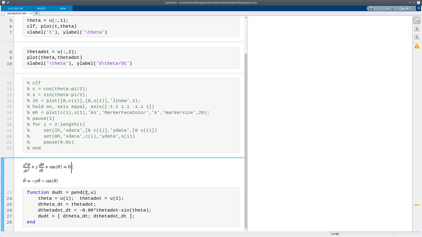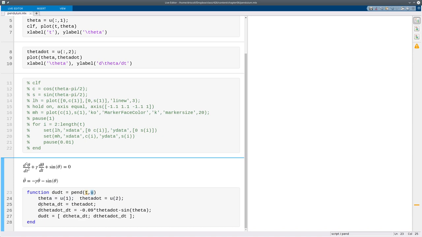That's because to solve this problem, I'm going to have to recast it as a first order system in two variables. So a second order equation gives me two variables, and those variables are theta and theta dot. So the angular position and the angular velocity. Here's the function that implements the ODE. So as always, we have a function of t and u, two variables. u is a vector-valued variable that holds the two components of the solution. So the function is able to get values for u, that's theta and theta dot. Given those two values, it needs to return the value of the derivative of u with respect to time.